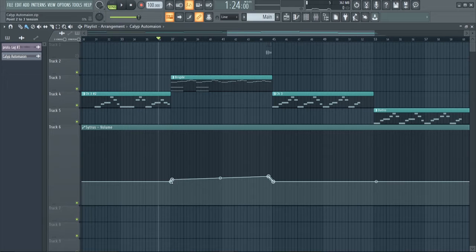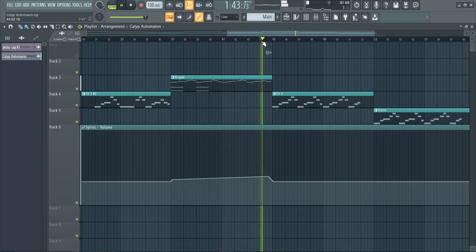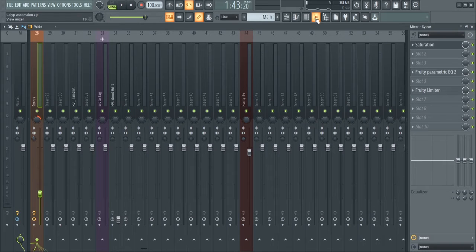So I did a little automation here to bring it up a little. But I add something wonderful to it. I increase the volume little by little. So it's like the thing is getting more exciting as it's going up. The volume is coming up, but it's not too much. So let me just play the end part so that you hear it. And it goes back down again after that last point. So let's see how to do it.